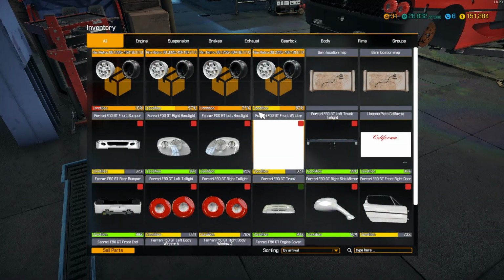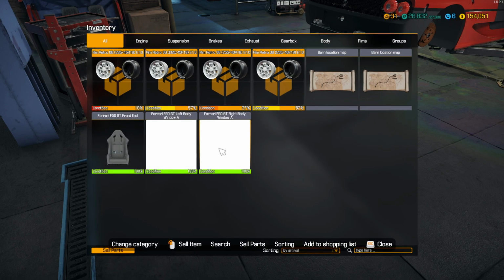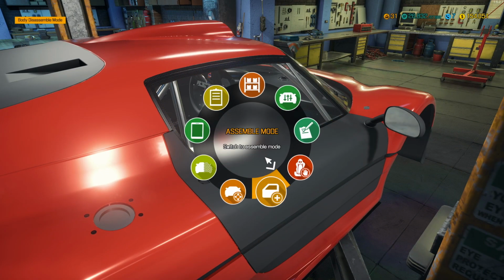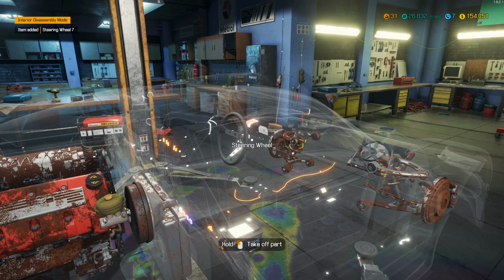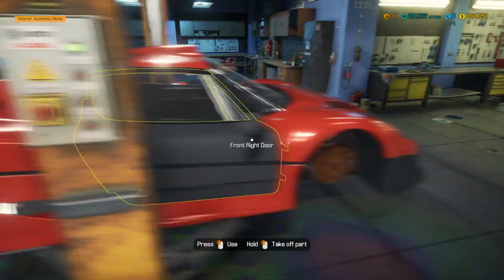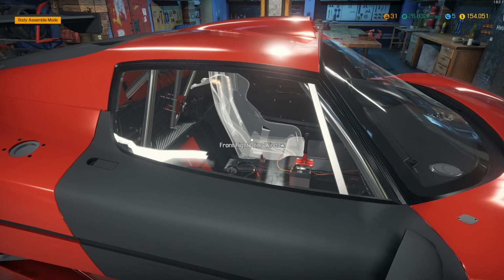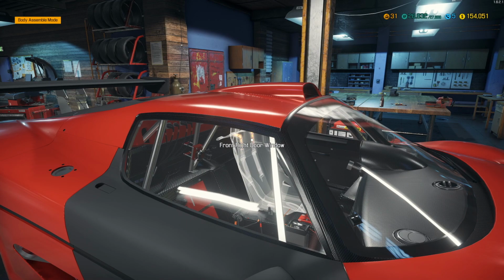Now what we have to do is open up our inventory. Let's get rid of all of the other parts that we took off of this thing. Hopefully get a little bit of money in our pockets. And see, this is what I'm curious of, because right body window A, I have no idea what that could possibly be. If we take a look on the interior, we have a steering wheel that we can remove. That was steering wheel 7. But it doesn't look like it's going to let us put in seats, which is kind of interesting. Oh, I get it. Okay, so we actually have that, but where's the body window at?